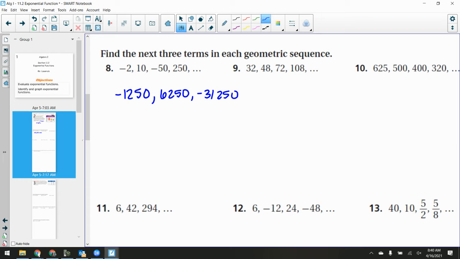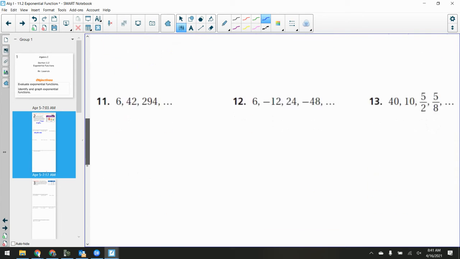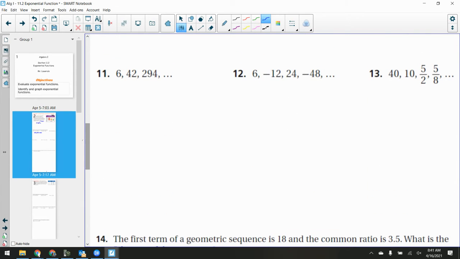163.84. Good. Yep. Now, do you notice here for each one of those, I'm sorry, for 10, I'm going down, right? Remember, what do you notice about the R values for the ones that go down? They're decimal, right? The ones that decrease have an R value that's going to be a decimal. The ones that increase have an R value that's going to be a number bigger than 1. Number 11 here.